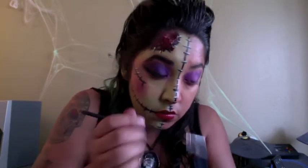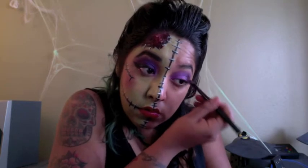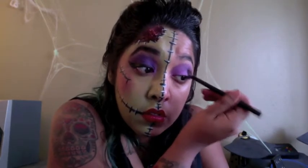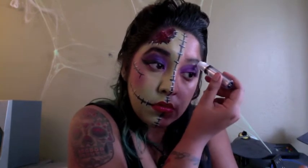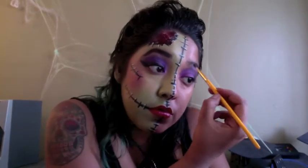And I have to say, when I do this look, it probably takes me about 45 minutes to an hour to do, as long as I have everything set up right in front of me. It's usually pretty quick to do. But I have done it a couple times in the past on myself and on other people. So it might take a little bit longer, like about an hour, but just take your time and go ahead and do everything, and I'm sure it's going to come out awesome. And don't be afraid to add a little bit more things in there, a little bit more wounds. Just make it yours.